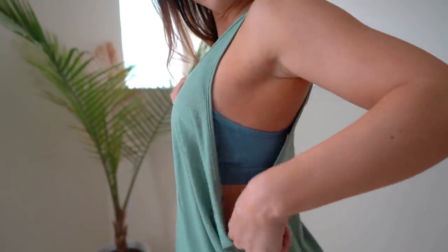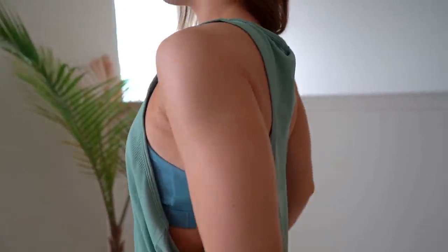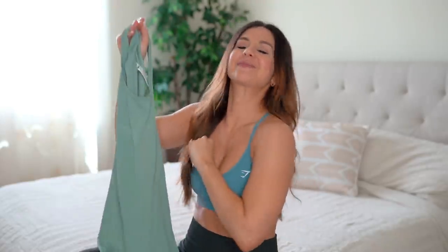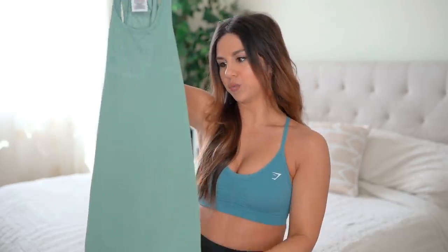It is a serious drop sleeve, so you need to wear a sports bra under here. The logo on this one is actually made out of little mini laser-cut holes — how cool is that! Gymshark is like an interesting relationship where you just don't know what to expect next. You can literally see through the Gymshark logo — easy breezy. This is one big oversized tank that is nothing but breathable.